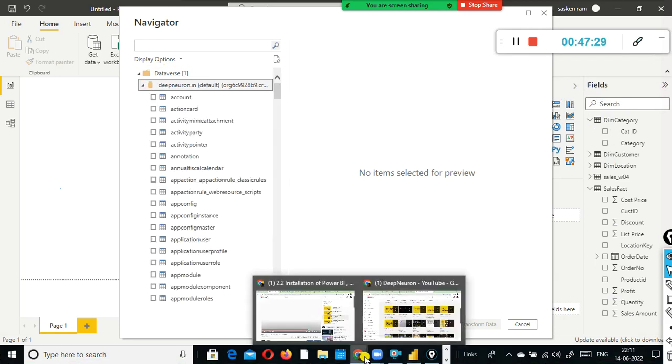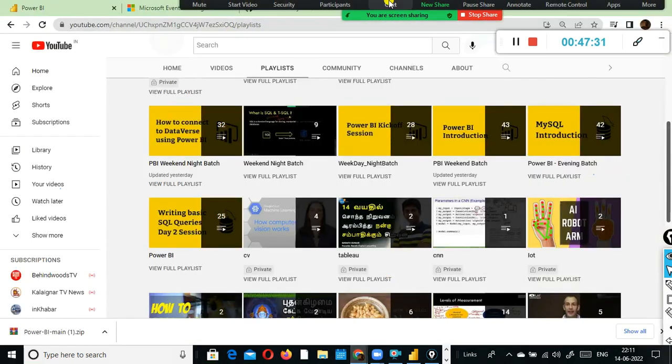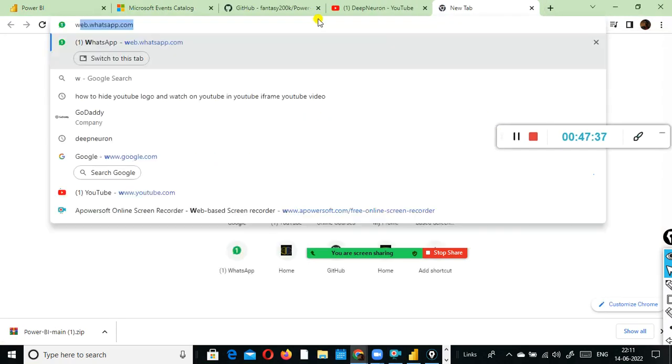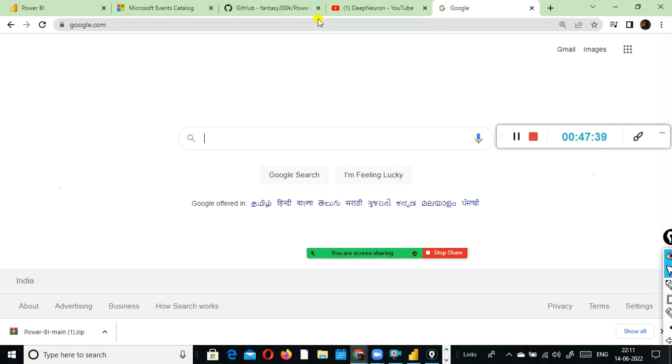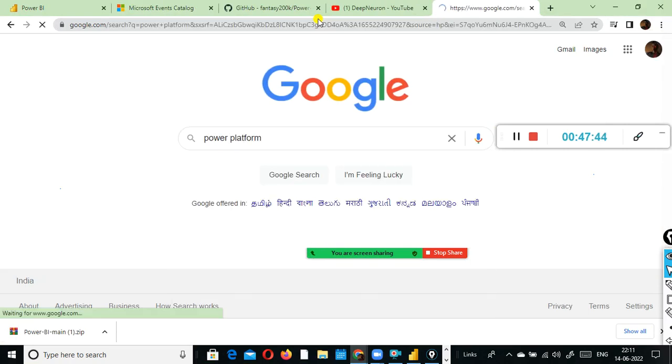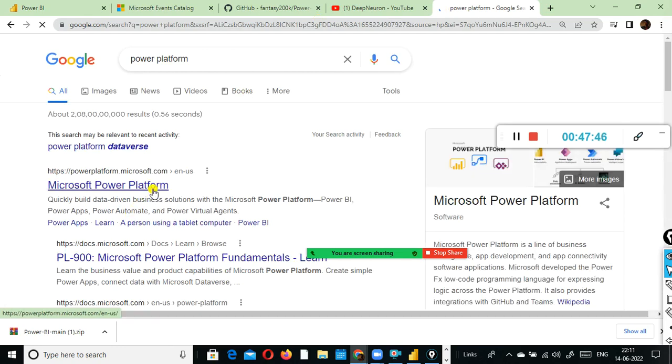So look here, I'll just show you how to connect to the Microsoft database. It is a free one. You can go to powerplatform.microsoft.com.